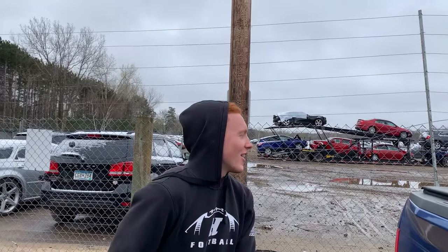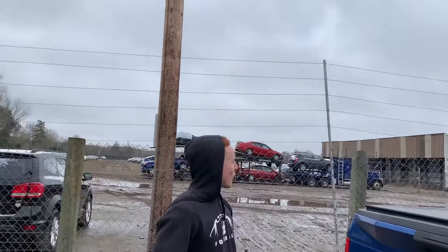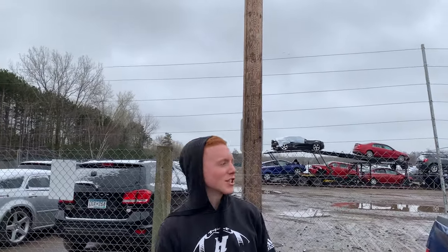Made it to Copart. We are here. Finally here. We got the trailer all situated, all right here. We got the big forklifts in the back. We're here to pick up the Mustang. It should be out in a few minutes. They're just situating with this big loader over here. So we'll have it really soon.